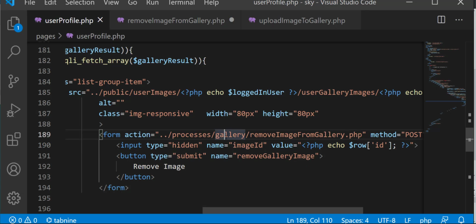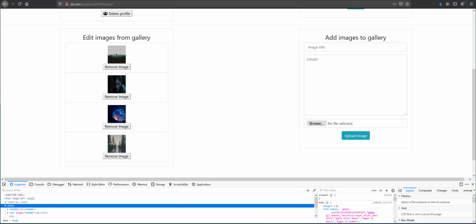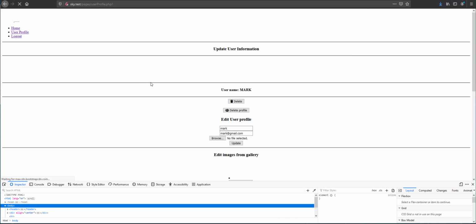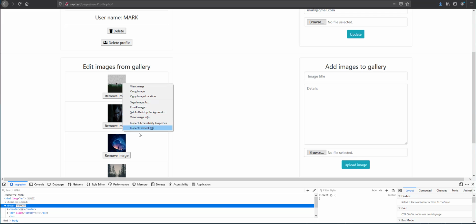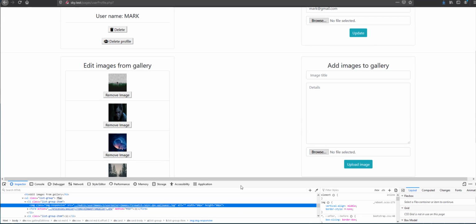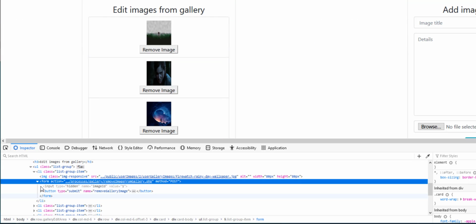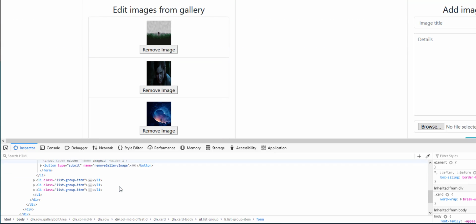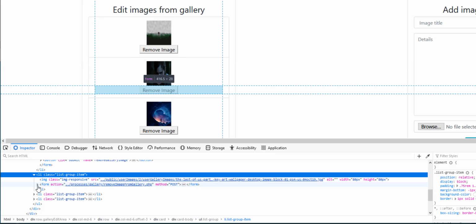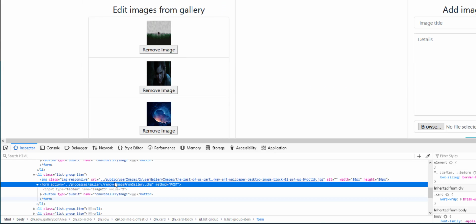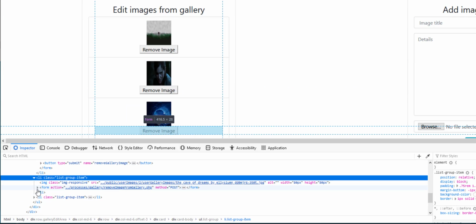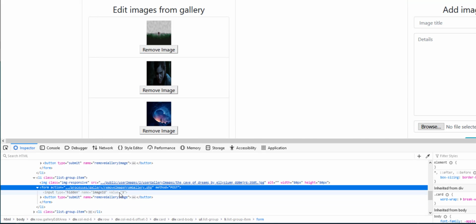So this should be working. If I go back and refresh and inspect this, you see here we have form, and then we have value 1, and the second li form value 2. So we are getting the ID for each image here. So we can catch this ID. Let's do that.